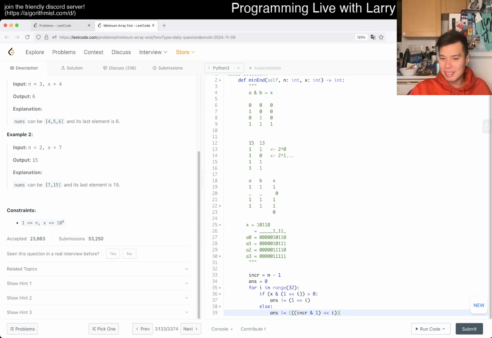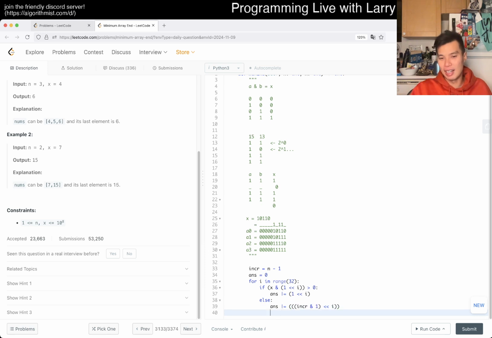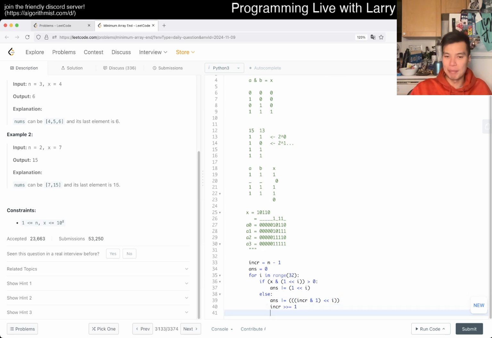I don't know, but this is how you end up with code that is unreadable. Maybe you followed me, maybe you didn't, but either way, it's just unreadable as a result. But in any case, now we get rid of the least significant bit by eating it up by right shifting, and that's pretty much it.